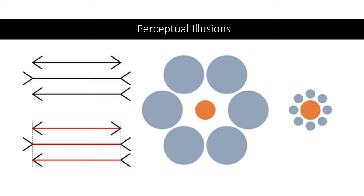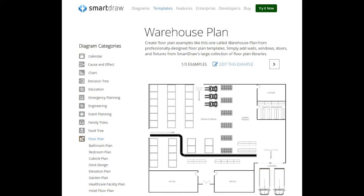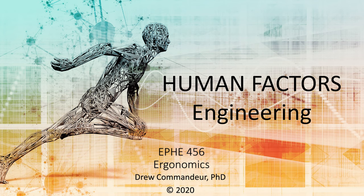Whenever possible, we want to design user-centered interfaces to avoid perceptual illusions and make expectations match reality. For user preferences, we simply want to design based on what people will expect — the most clear or direct path and the expected response in a given situation. For instance, when designing the layout of a warehouse with two path options for navigating carts, select the option people are most likely to choose: the shortest, most direct route. We can use these design considerations to apply human factors engineering concepts to create more intuitive and functional work environments, increasing productivity, decreasing injury and fatigue, and improving the work experience.